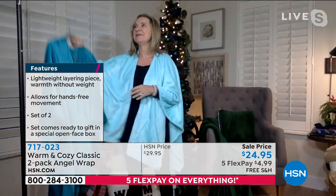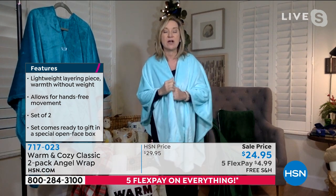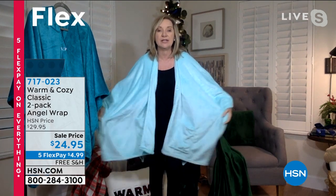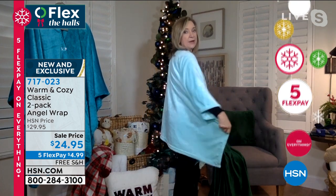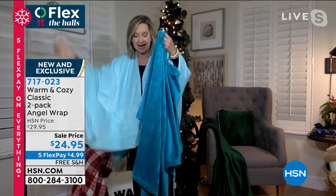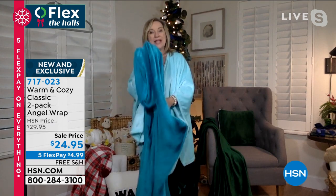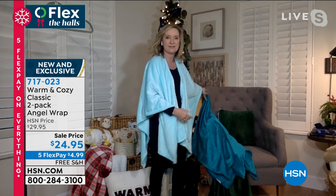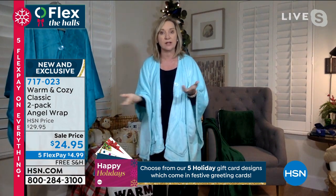It really is one of those great gifts because it fits everyone — no one needs a size. You can wear this over your PJs, over leggings and a top, or just as a cardigan. It's like a warm plush blanket that happens to have pockets — curl up on the couch good. We're lounging a lot these days and if you're meeting outside on the porch, you can throw this on. There's a lot of fabric here, so you can wrap up your pet or snuggle it around you. In the back it comes around and underneath. This is ageless — for your teens and older, anywhere in between.